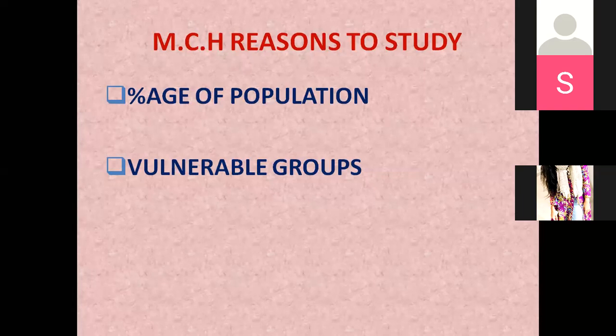Second point I did raise, that they are what? They are vulnerable groups. It means they should be given extra care. On the one hand, to all those ladies who are going through the process of delivery, and on the other, the children, which I said have problems of what? Survival, growth, and development.